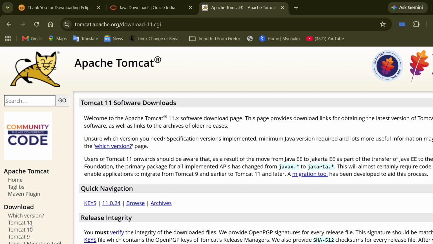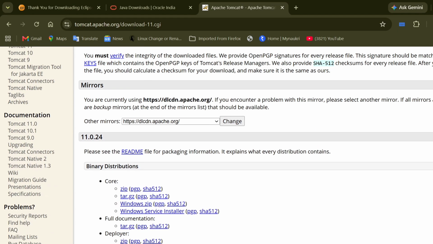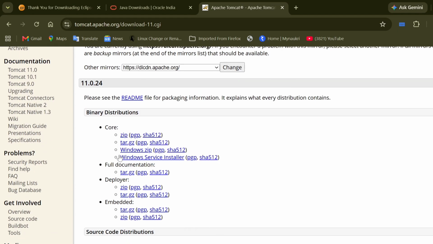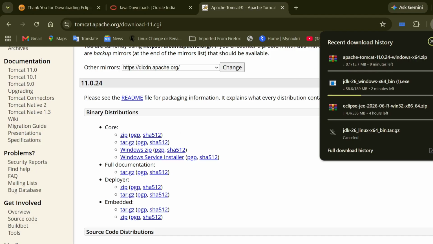Simply click on Tomcat 11. Here you can see binary distributions, right? So we will download the zip file, right? Here you can see Windows zip file, right? Simply click on this link. You can see Tomcat downloading is started.